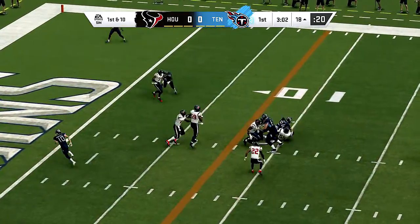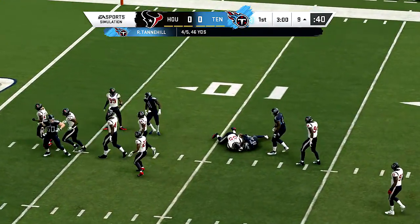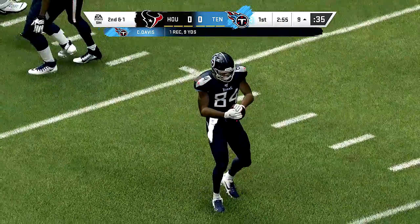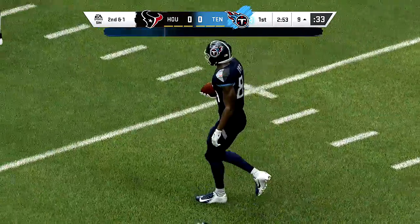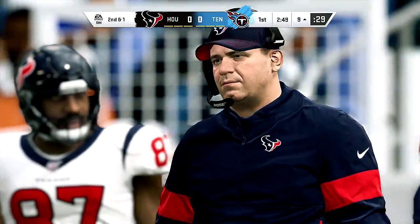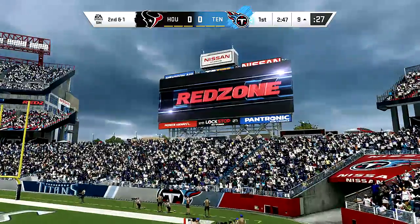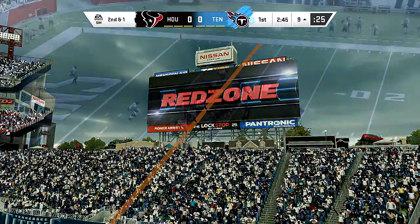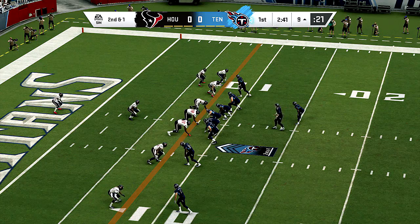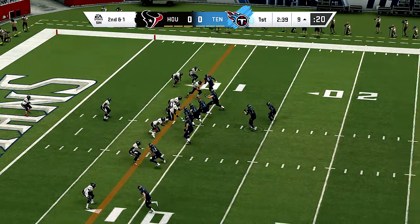It's caught by Davis. And he gets this inside the 10 to the 9. It's also a gain of 9. As a passer, you're always trying to find that open window to throw the ball downfield. How about this one? Right in the middle of the field, right in the heart of a defense. That last catch short of the marker by just a yard leaves him with a very manageable 2nd and 1.